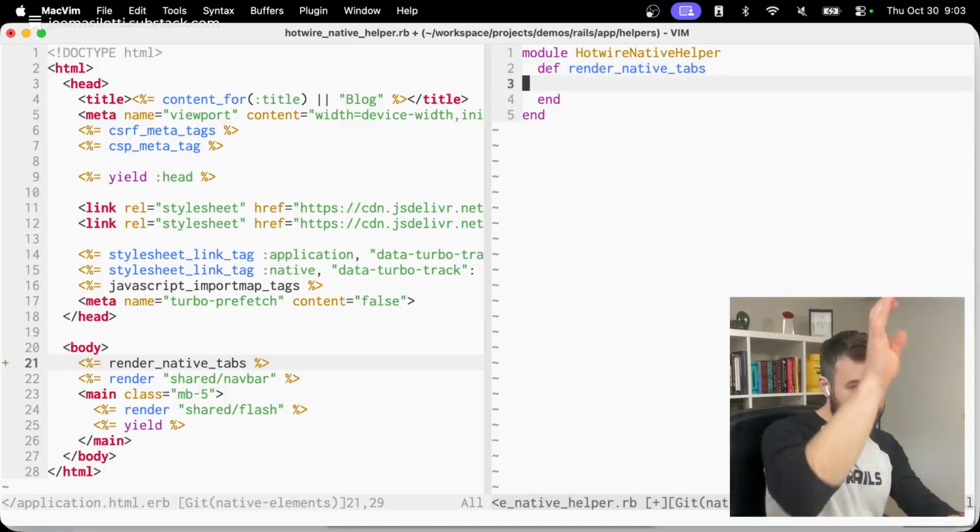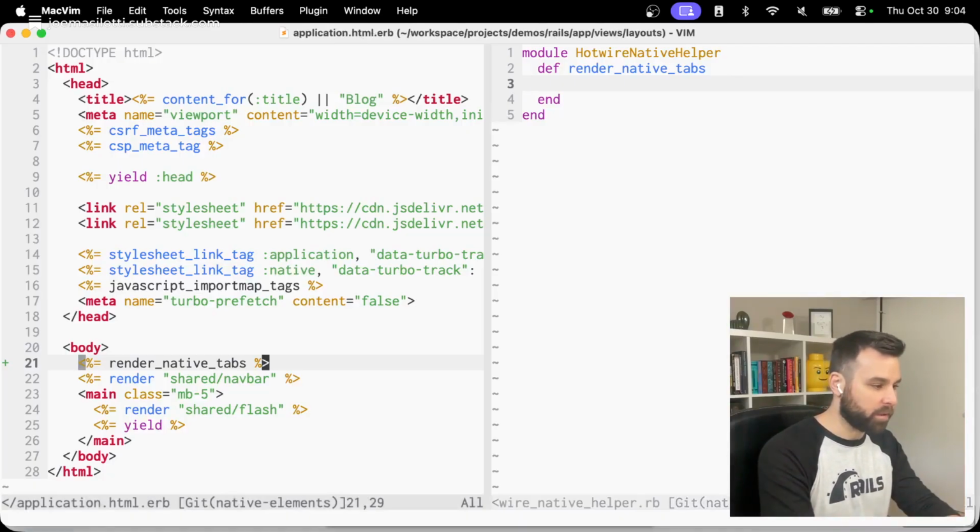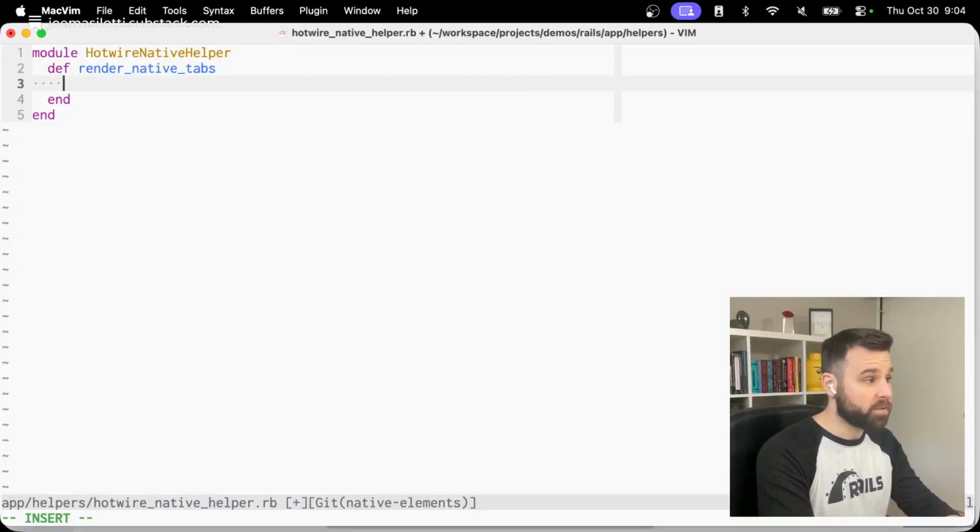That's just the wrapper that we will have in our HTML, because I'm going to want to be writing a huge component thing over here. So this is going to render a Hotwire native tab bar. That's what I want. And then this is going to take in an array of tabs.